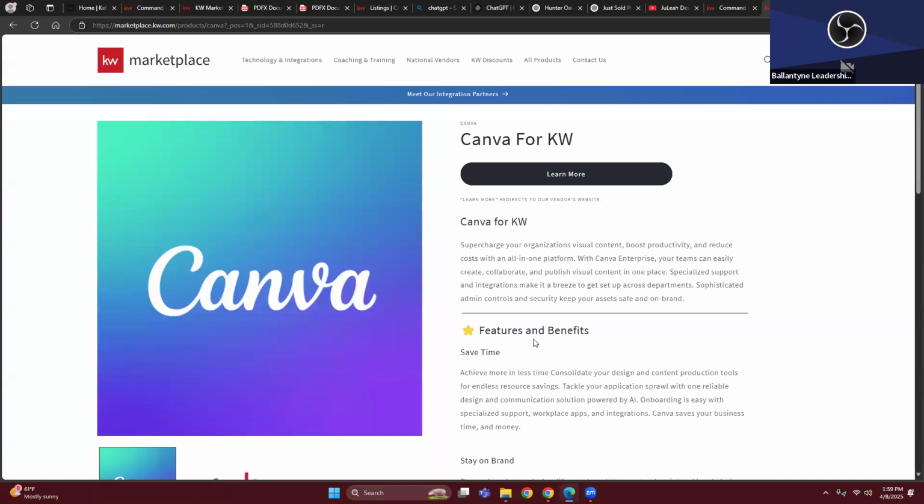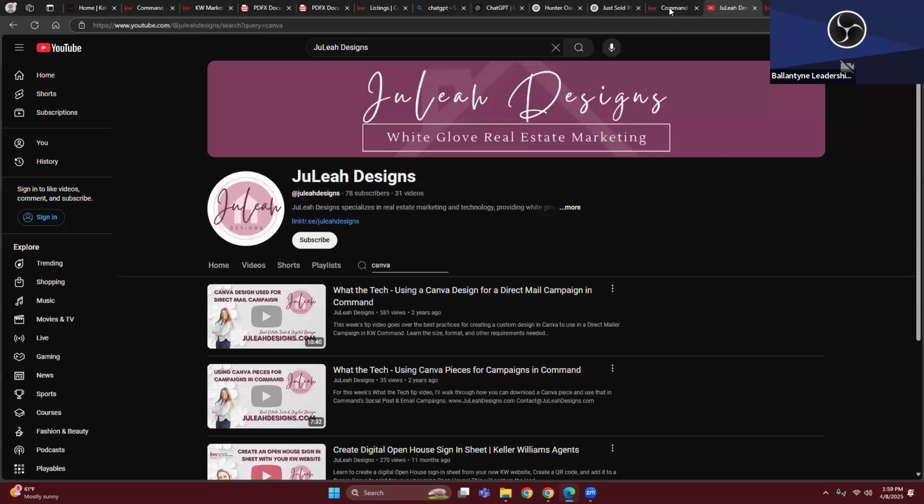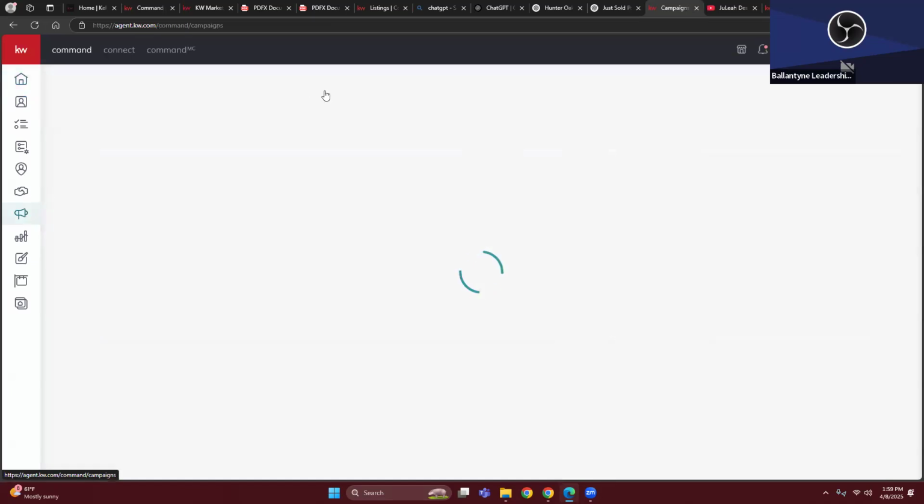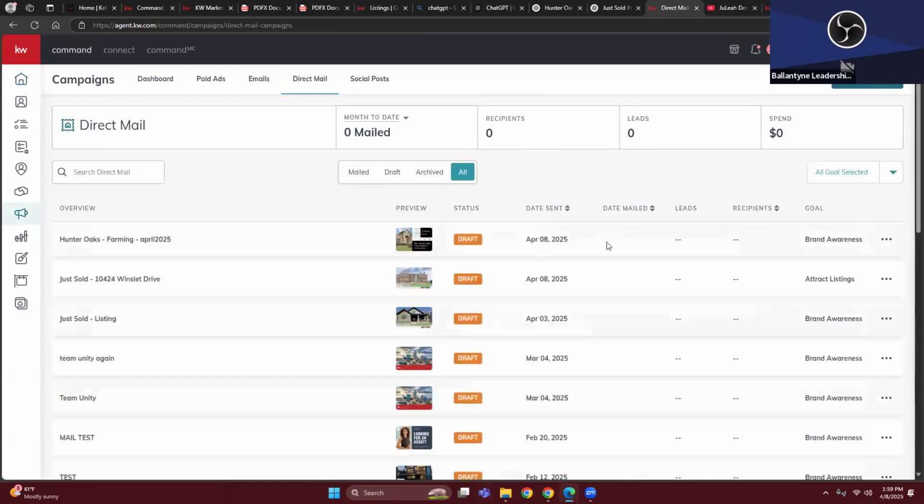Yes, how many people receive it once you send out the campaign, that direct mail campaign, the amount of people that receive it is going to be listed in your campaign section. So under campaigns, if we go to direct mail near the top, once we send it, it's going to show right on the side the number of people it was sent to.